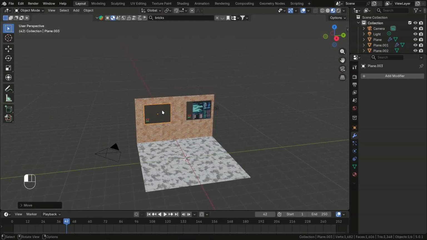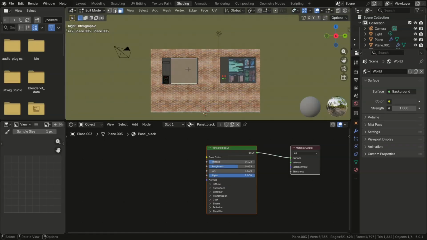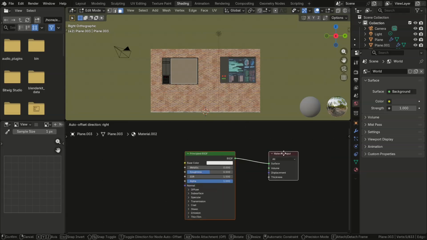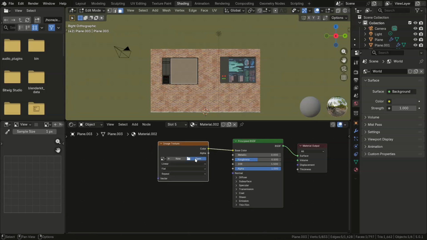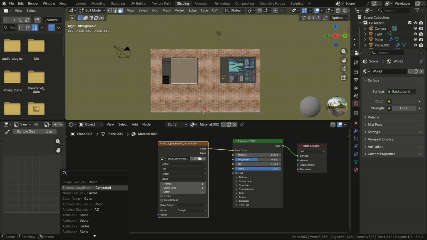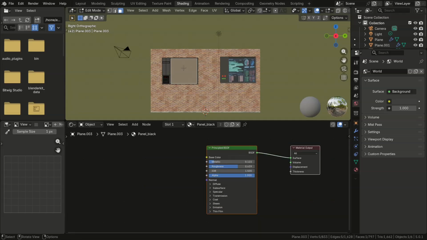And now we are going to repeat the same process for the second panel. And you can actually create as many panels as you want using the duplication shortcut, Shift D. And you can then grab the surface that you want to texture and go to the shading menu, and there you can choose an image texture as we have done previously, and load some animation or whatever texture you want to the material.